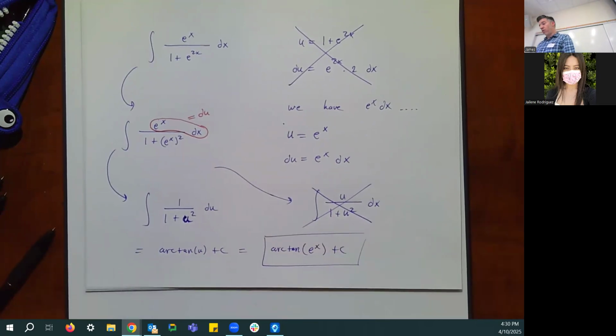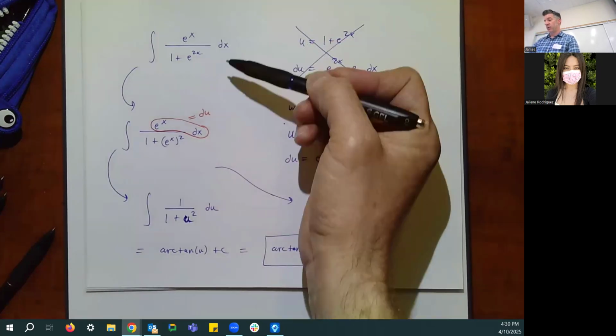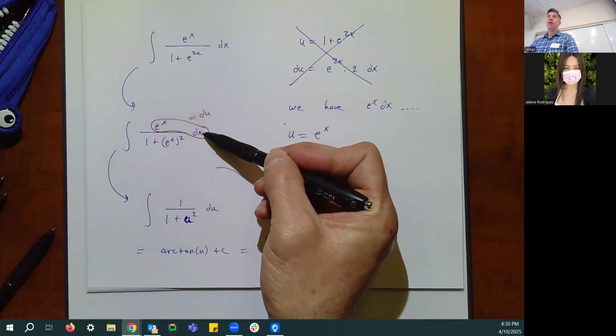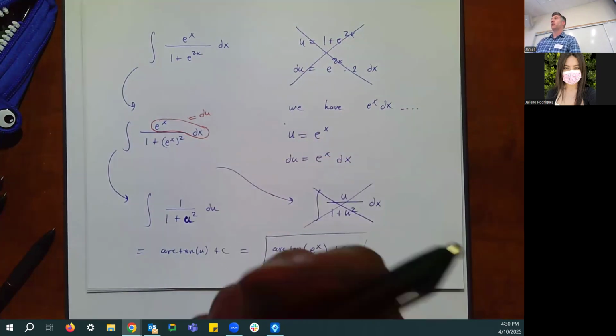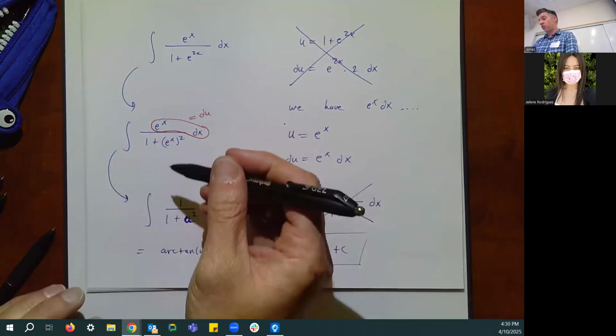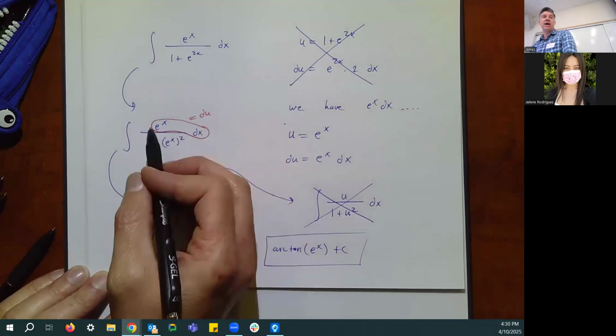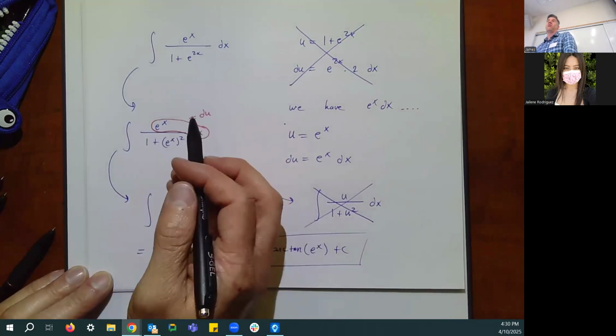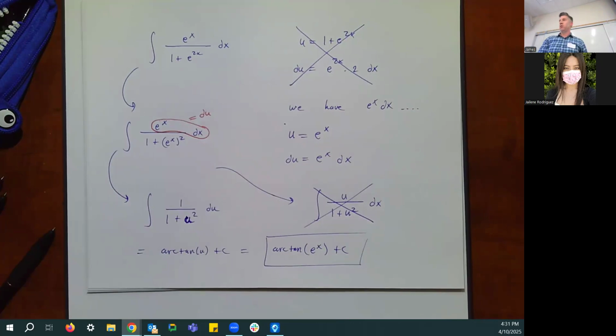So, word of warning, when you're doing u-substitution, make sure you turn dx into whatever du thing needs to be before you do anything else. And that means you have to grab whatever pieces go with dx to turn into du, and then the rest of the pieces you turn into u's.